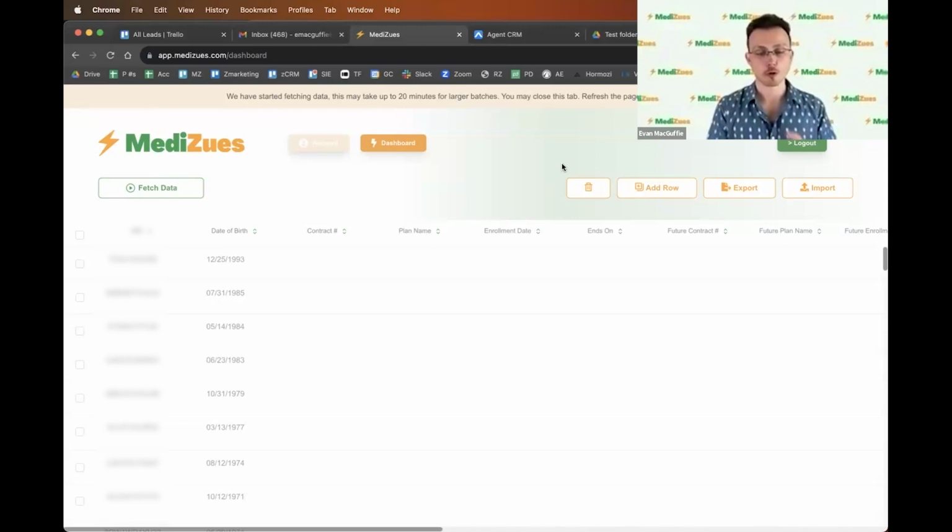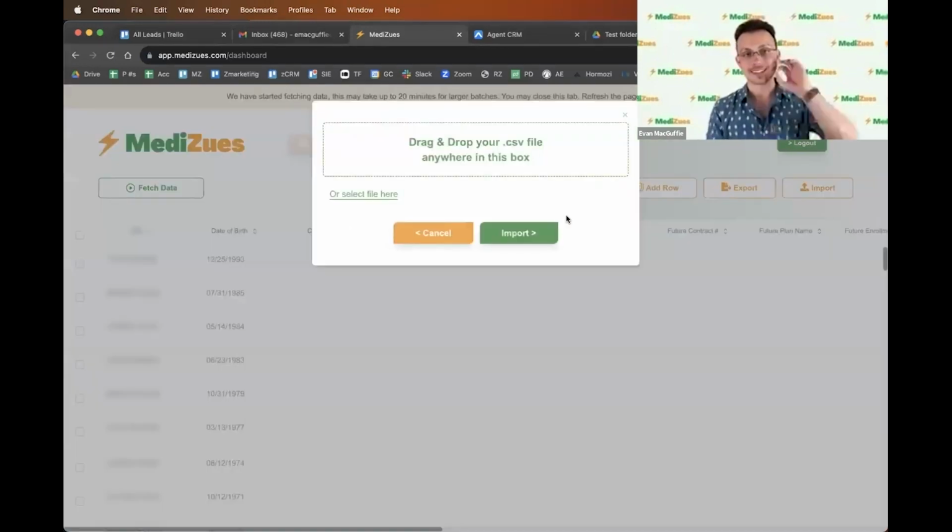Well, you just hit import again, make sure it's formatted the correct way, and hit import, and it's going to lay it on top of all the data that you have right now. It's beautiful. So if you want to export from United Healthcare, Humana, Cigna, you could put all of them in here, and it will put one import on top of the next, and then you just fetch them all at the same time.